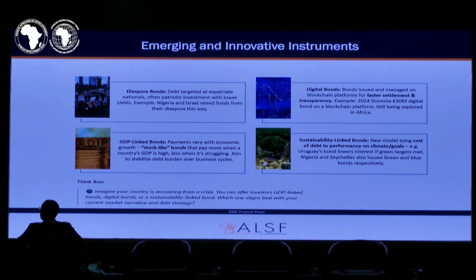And it's just to discuss emerging and innovative instruments. Remember, in the beginning I mentioned that one of the things about bonds is that bonds have varying, evolving types. One of the types is diaspora bonds. Now the way diaspora bonds work is that the government issues a bond to its diaspora population. For instance, the government of Sierra Leone issues a bond targeting Sierra Leoneans who live in every country in the world except Sierra Leone.